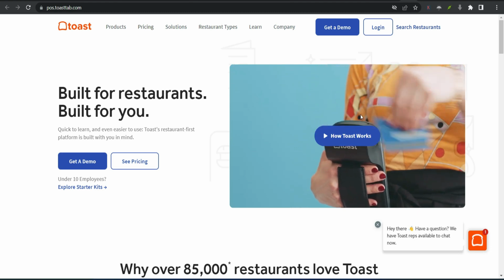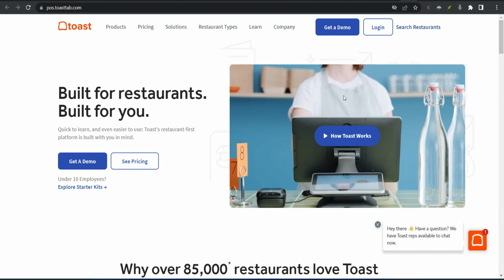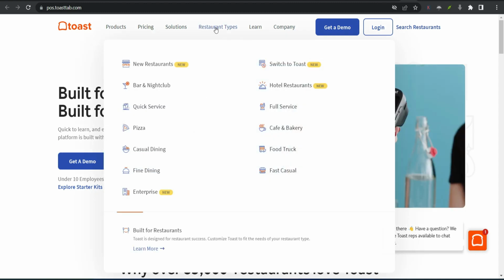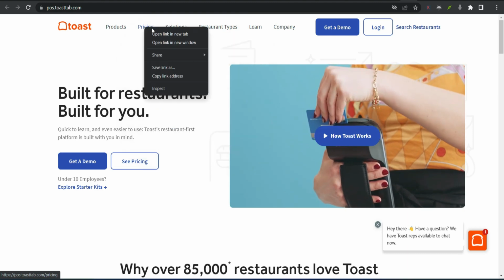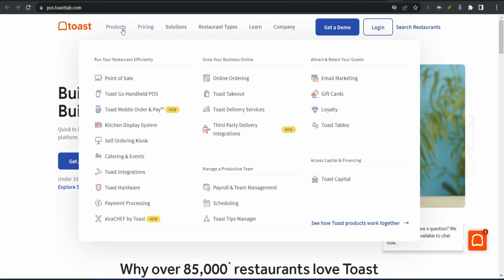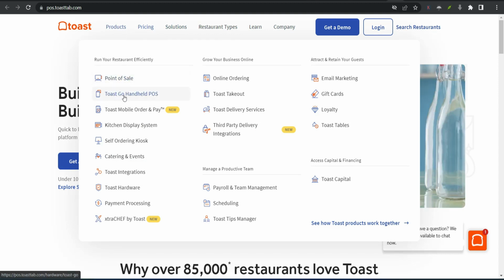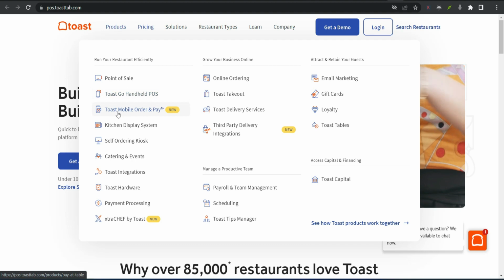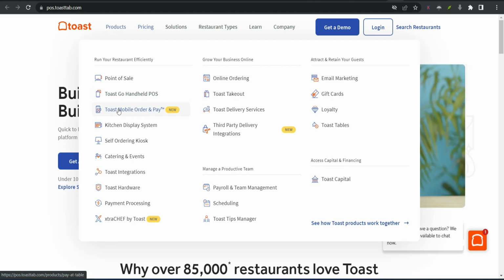Menu updates. With Toast, you can make changes to your menu quickly and easily. This is perfect for businesses that need to make seasonal or daily changes to their menu. The software also makes it easy to track prices and ingredients, so you can keep your costs in check. Its downside is that it doesn't have a nutrition information feature unless using the nightly menu JSON export, which is a technical process that might be confusing for most users.